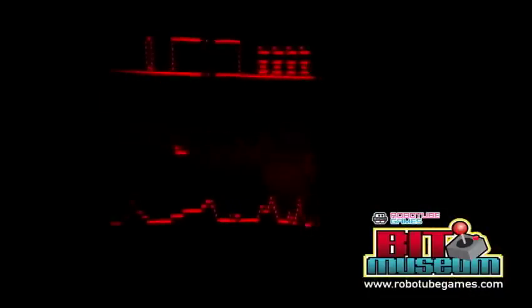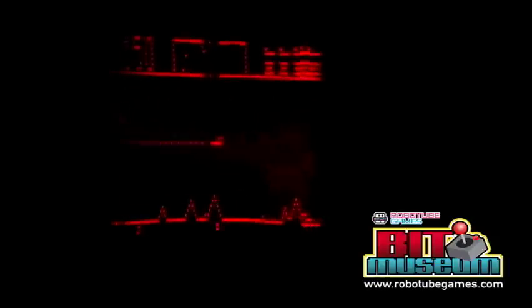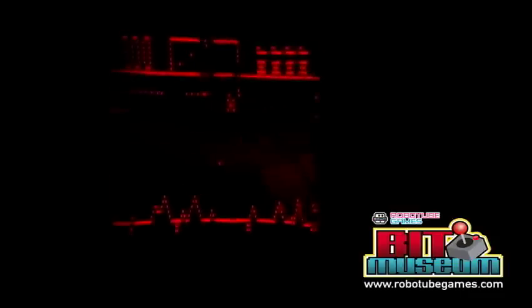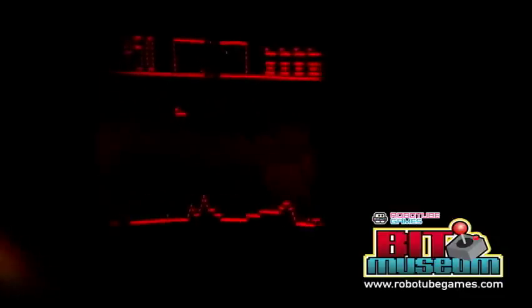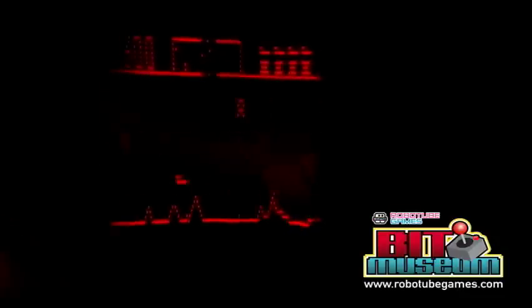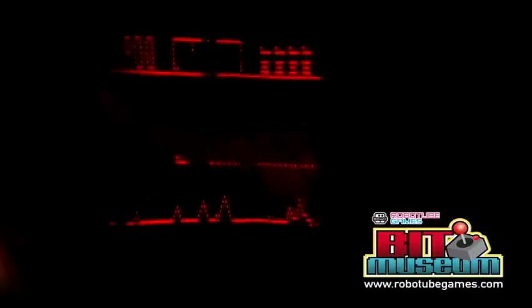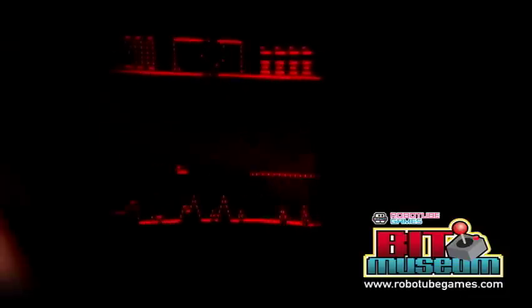Since all I've got here is Defender, why don't we take a look? The first thing you're going to notice is that there's an awful lot of wobble and flicker. To tell you the truth, that's just the way these units are. That's what happens when your graphics are drawn by a spinning mirror and a strip of LEDs. It's not the most reliable display, but it is pretty decent. You can see the action, you can play the game. I guess this is one of those things you get used to. As long as you're not a sufferer of migraine headaches or any other heavy neurological problems, this is actually not such a bad system to be playing.